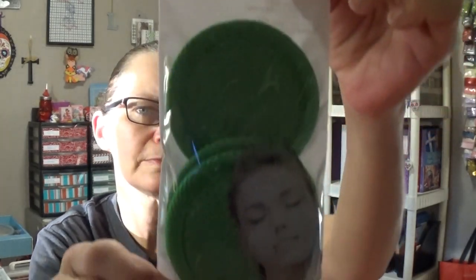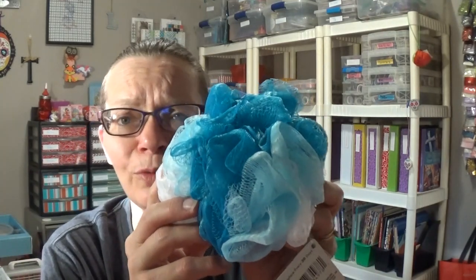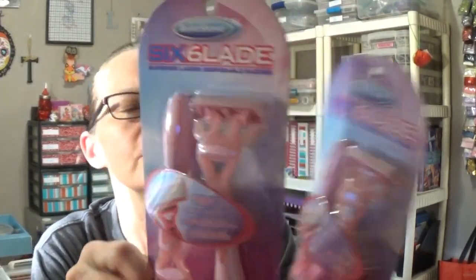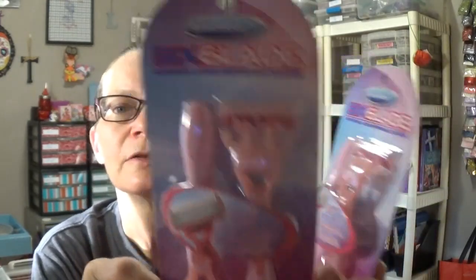I thought I would give these a try. Now these are not new by any means, and I've bought them for other people, but I've never bought them for myself — they are the microfiber facial pads. Got myself a new sponge for my bath. I bought one just a few weeks ago, but the string was too short to hang on my little hook in my shower, so I've got a different one. Twyla needed some more floss picks, so I picked her up some AIM — you get 60 in here. Me and Scott use plain old floss. I went in and picked up two more packs of the favorite razors — they are the Six Blade by Relia Shave.